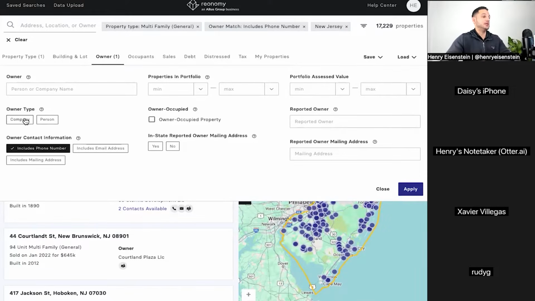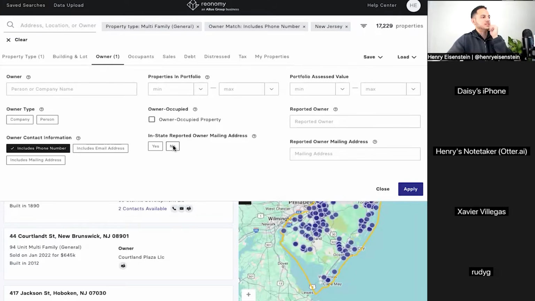Company is typically going to get you the larger asset classes. Person is obviously going to give you larger assets, not asset classes, but larger assets in general. So if you're calling much larger properties, you probably want to include company. If you're calling person, this is just a person who owns the property, not in an LLC. They own it in their name. Either's fine.